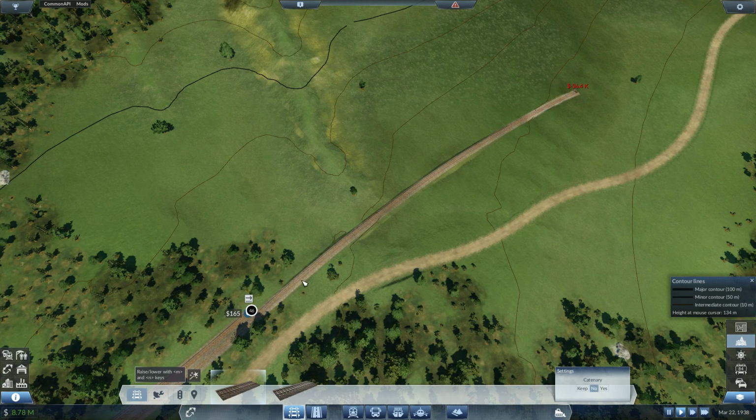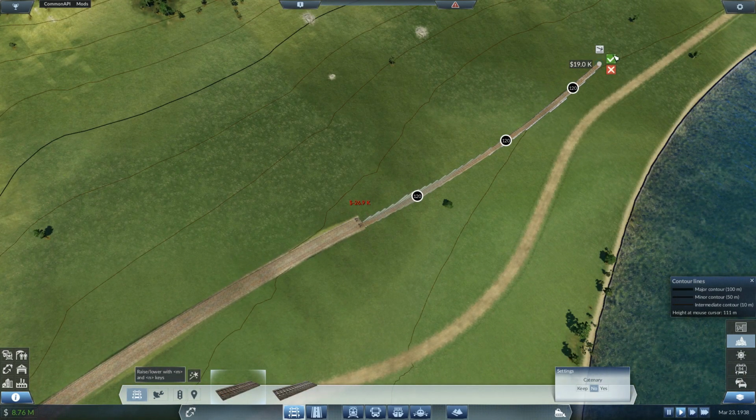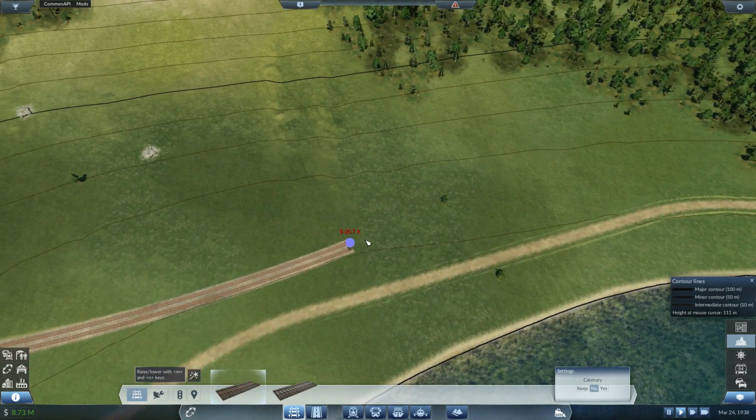Please pay attention, Mr. Architect Man. Architect? Who builds train tracks? Engineer Man, yes. Yes, and see, look how much... No, I don't want to do that. Why would I want to do that? Look how much cheaper this is than the game's proposed method.